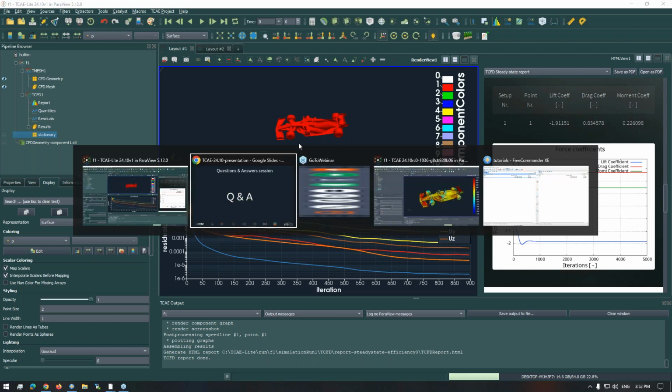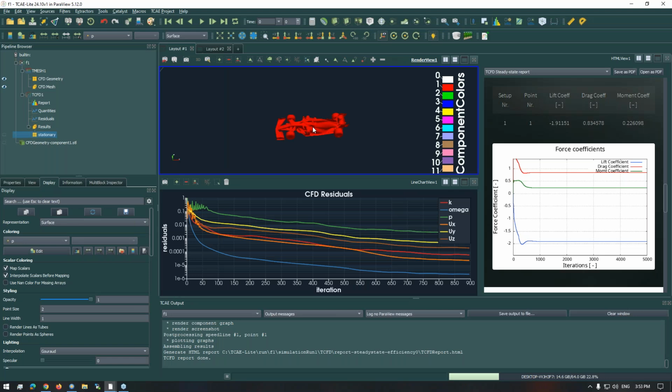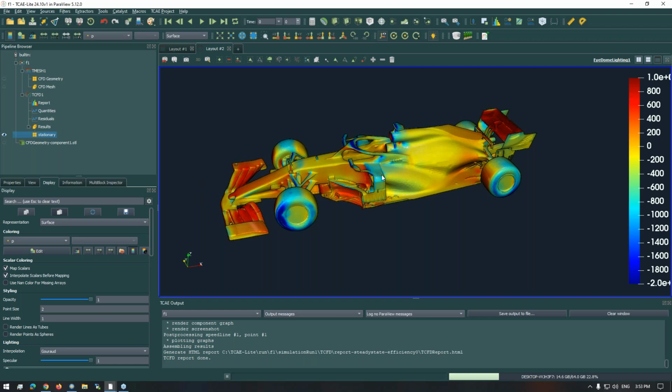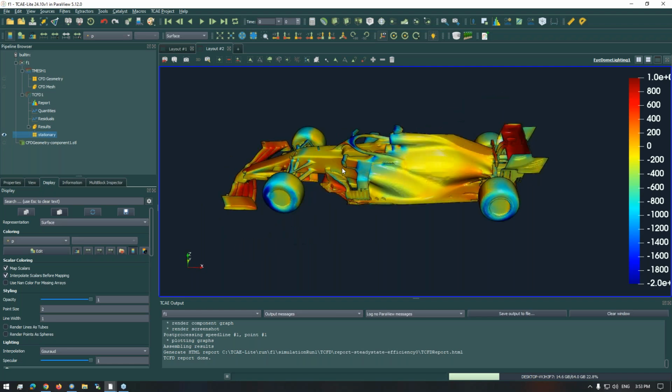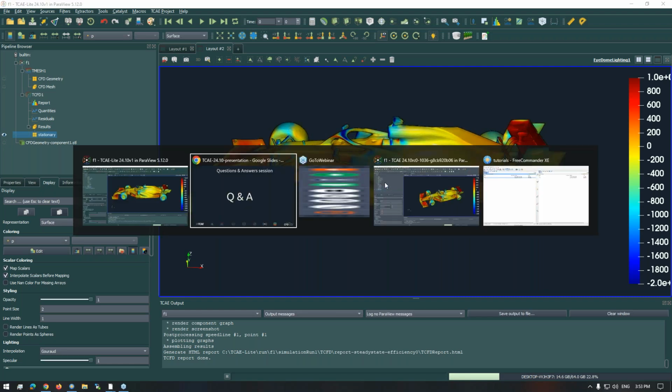But anything you can run in TCAE, and the examples you can find on our website. I guess you know where there is the menu section case studies, and you can see quite a lot of case studies. We have 50 real case studies which we ran in the past, as I mentioned. You can download them and run them in TCAE Lite as well. Regarding the CFD part, you can run it everywhere, and vice versa.